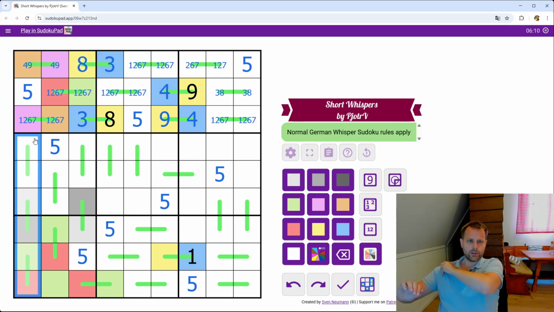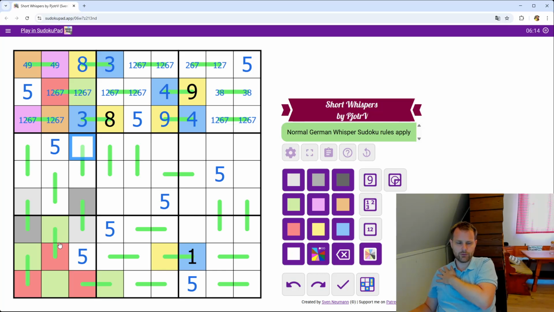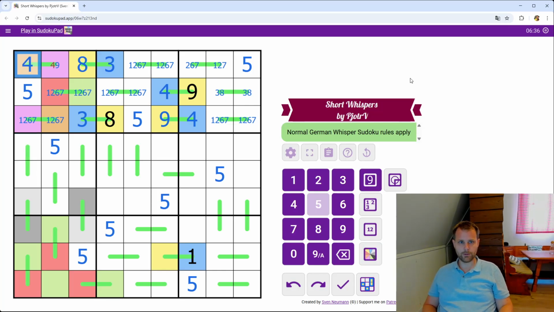Then where do the 4 and 9 go? Well, the 4 is very restricted in this column. Where does the 4 go? It can't be in here, because if you put a 4 in here, you must put a 9 to it as well. And then this one is broken. The same for this one, the same for this one. So the only place for the 4 is actually here. So that makes this a 9.